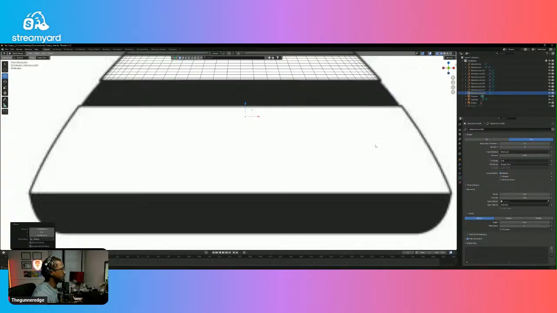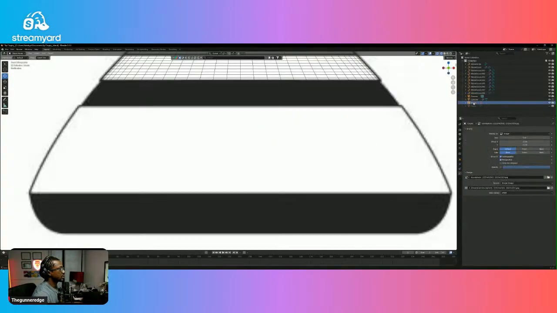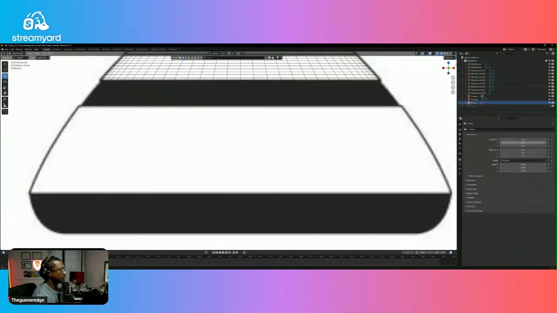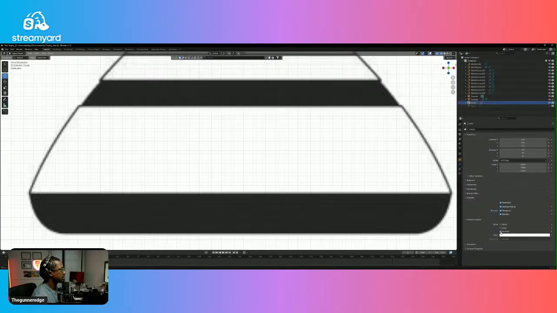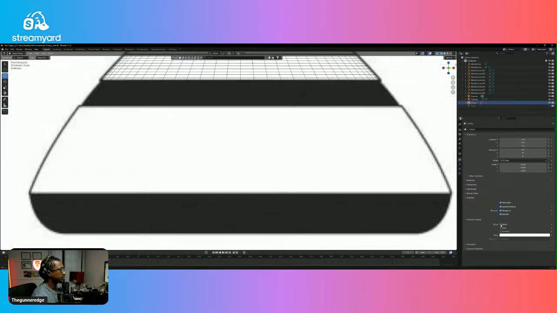But in the meantime, what I'll do is take my reference image, then go to visibility here, showing viewport selected, viewport display, color. There's so many things.